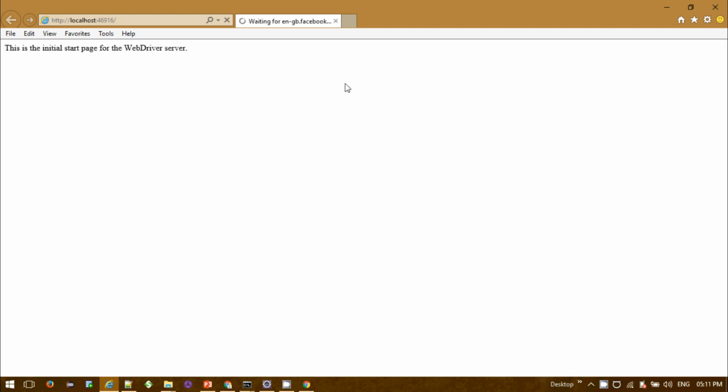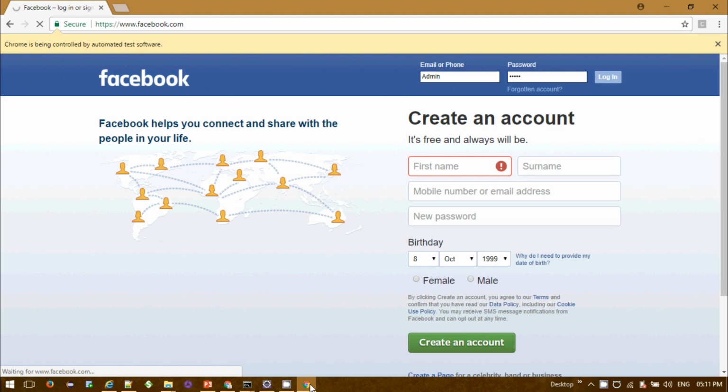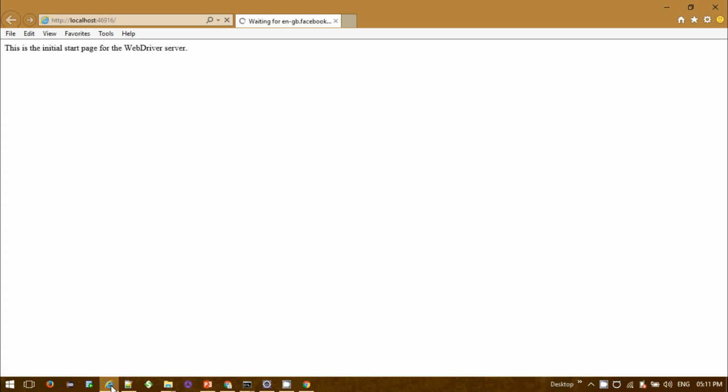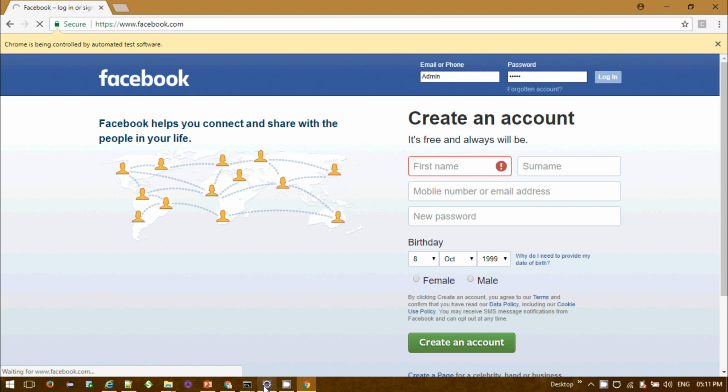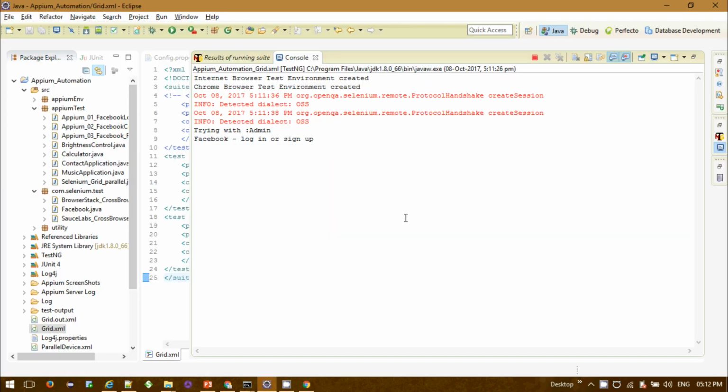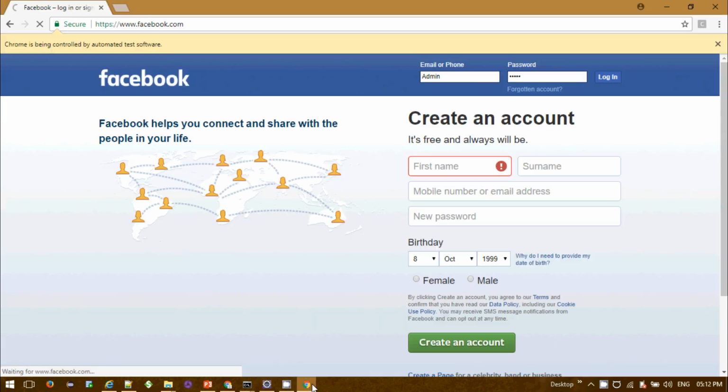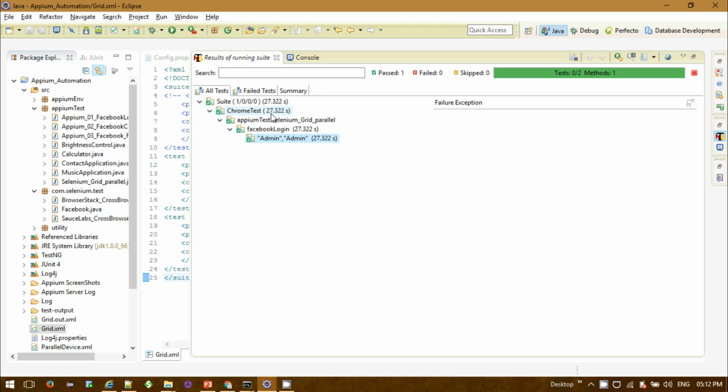Internet Explorer is pretty much slower than Chrome. Initially it's trying with admin, it will click the login button, then it will close the browser and try for tester.